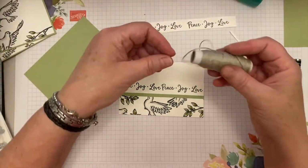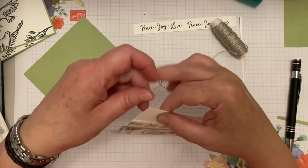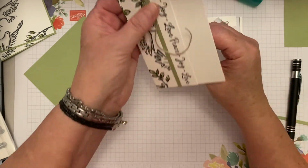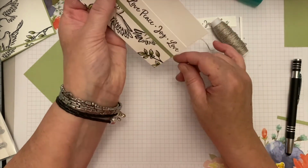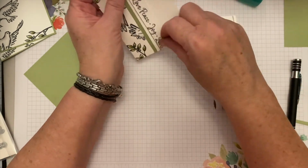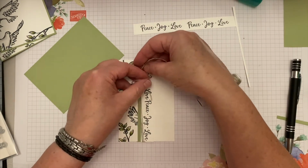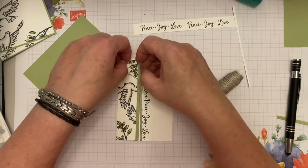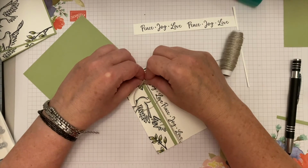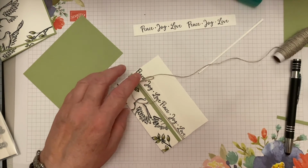We're going to bring in some twine. I'm going to wrap it round twice. I like to keep the twine on the reel while I'm doing this, because then I'll always have enough if I want to do my bow. Sometimes if you just cut it off, you might cut off just a tad too much, and then you're left with hardly any bow, and then you end up cutting another one. So it's a little bit fiddly keeping it on there at first, but you get used to it.